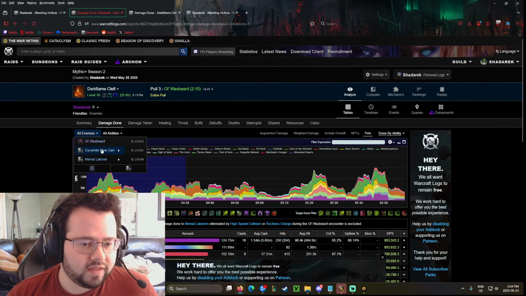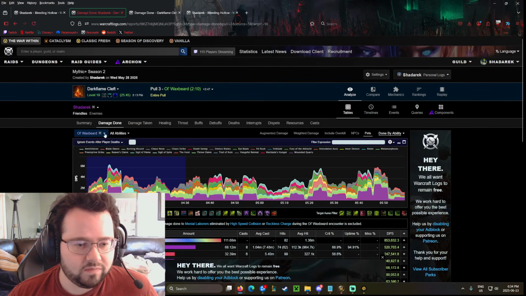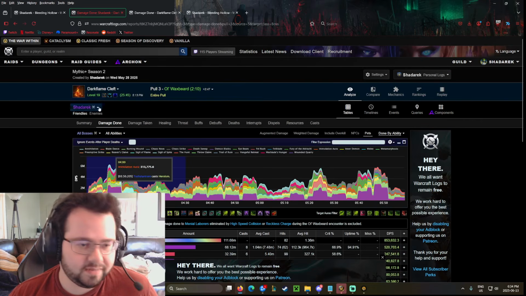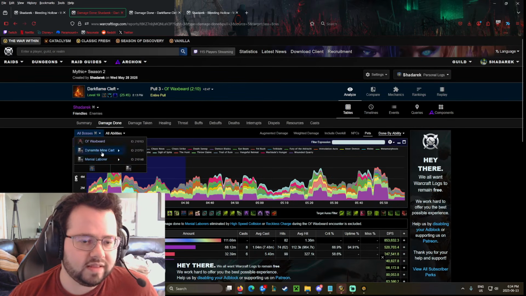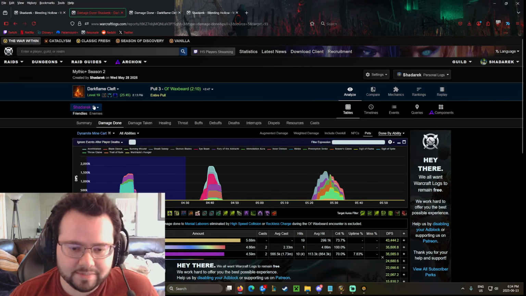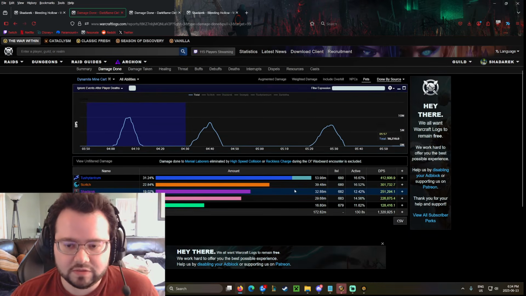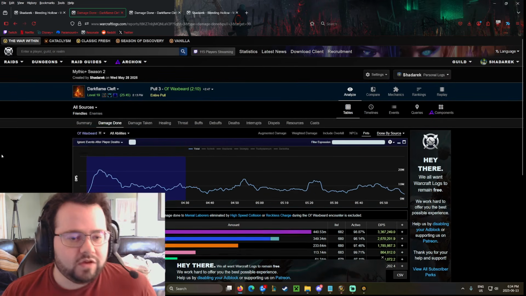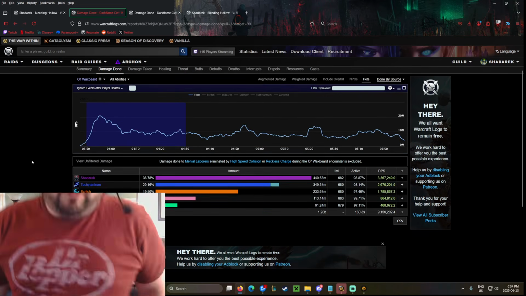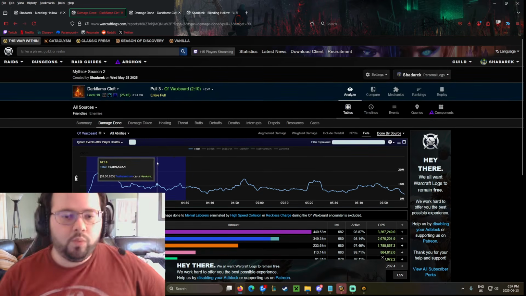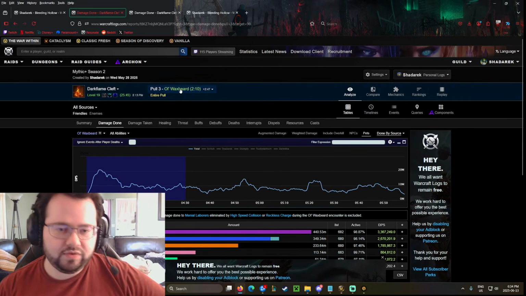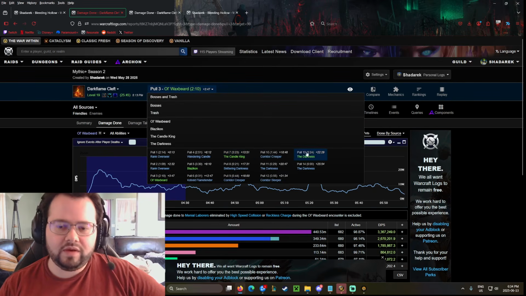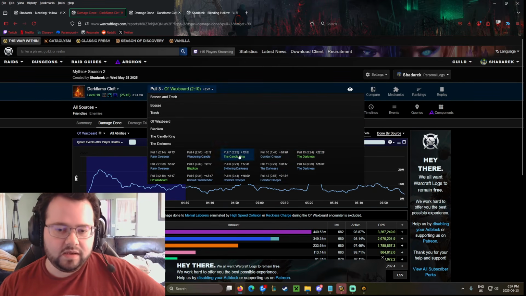But you can click here and click All Waxbeard, or you can also click this button for all bosses, and it will only show boss damage. As well as you can click Dynamite Minecart if you want to see the damage done to minecarts, see who was carrying those in this log, not me. But this is a very good way to get a good judge of who was doing important boss damage and what might need to be fixed if you're having problems with specific adds or anything like that in your keys.